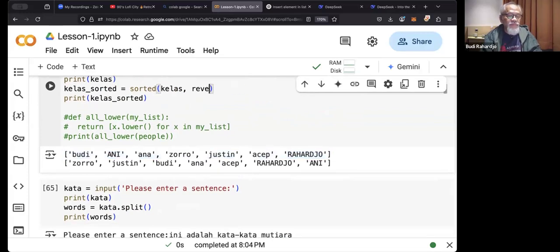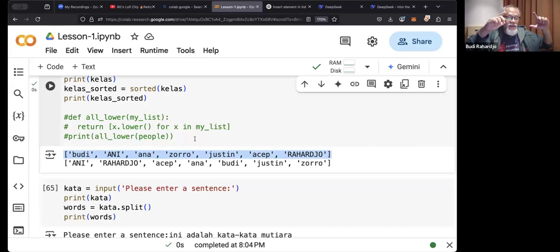So the first one is the original list, right? And then the second one, we want to have it sorted. Now, apparently, when we are sorting it, capital letters usually come at the beginning. So Ani, Raharjo, and then the lowercase ones. But Ani, Anna should be first, right, if we have it lowercase.